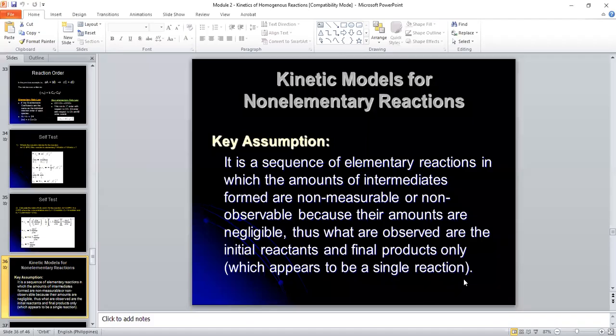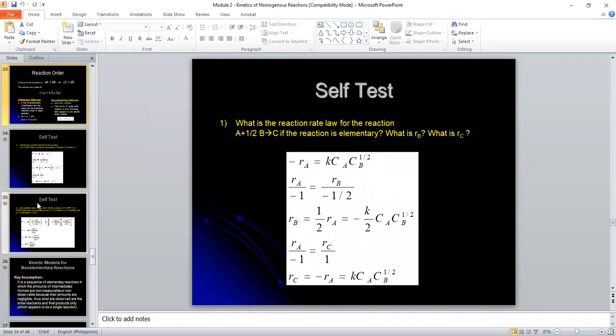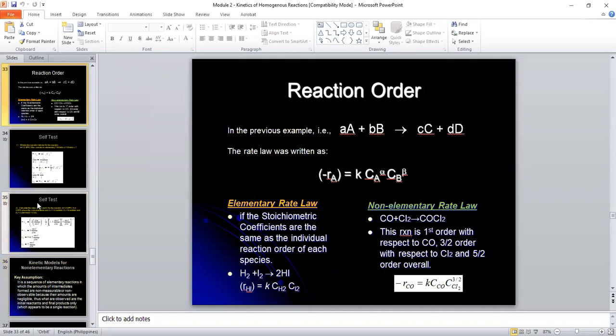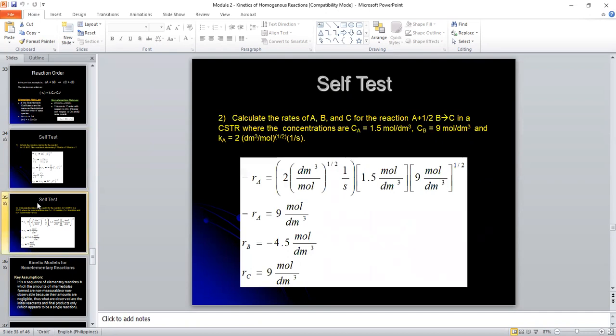Okay, so I think this is where we ended last meeting. We ended with the self-test, which has 2 items regarding the manner in which we determine the rate expression based on the stoichiometric equation provided in the case of the first number, and then on the second number, actually we just need to substitute concentration values to the equations that we have set up in the first.